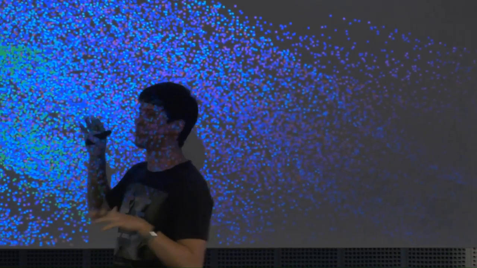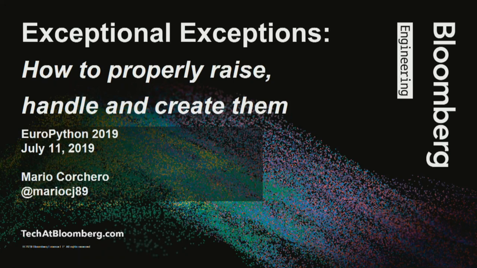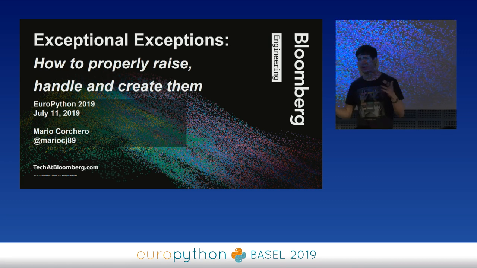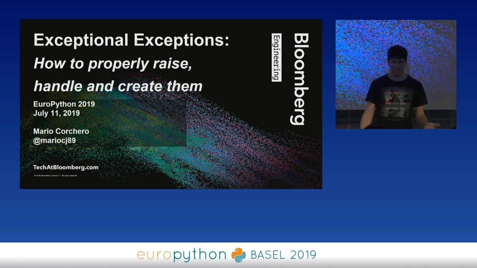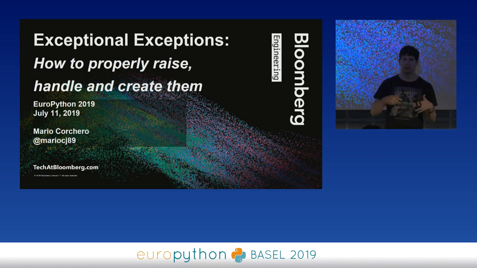If you wonder about "exceptional exceptions," it's all about the clickbait, okay? I had to come up with this title so it got through the proposal selection. But basically, in my daily work, I create libraries for the rest of the company. And quite often, when you're creating these kinds of middleware libraries, you're basically just calling other libraries or wrapping other libraries. And you need to find a way to translate those exceptions, right? And even if raising an exception sounds really easy, we're going to see here that there are many ways to capture and raise them.